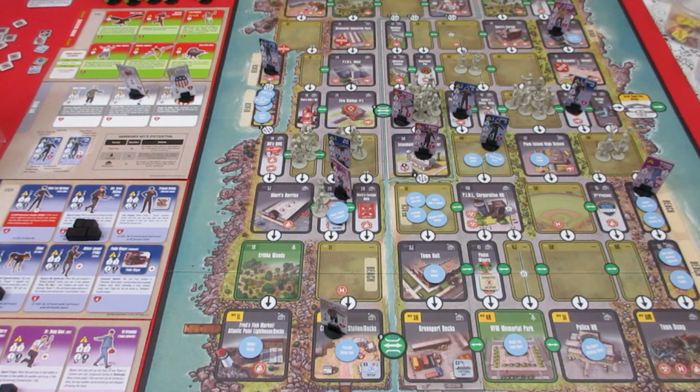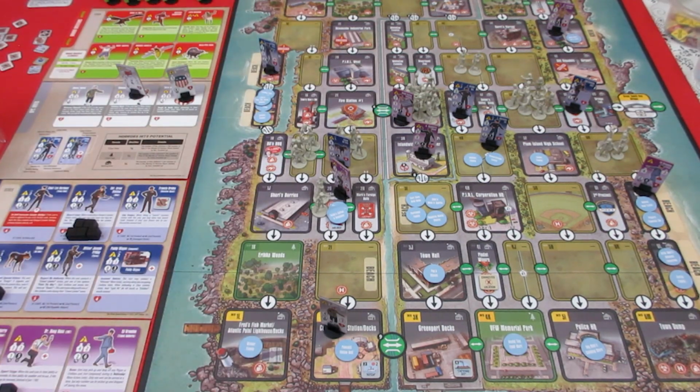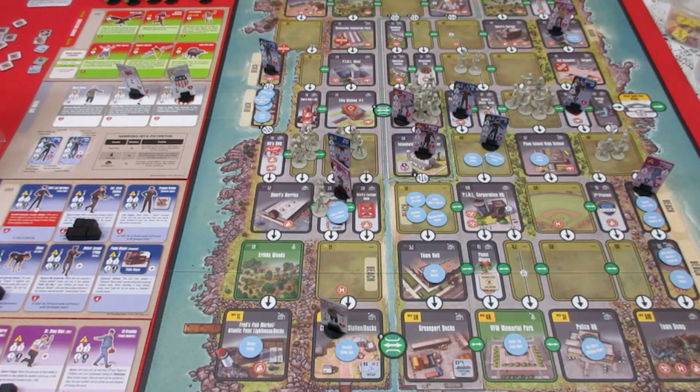Now, these are all good tokens for us. We're in the night time. We have a storm going, so unfortunately we can't rescue any of our civilians using helicopters or boats. It looks like the Plum Island police are going to get their turn. Alright, it is adrenaline move, so let's see if our Plum Island police units want to move anywhere.